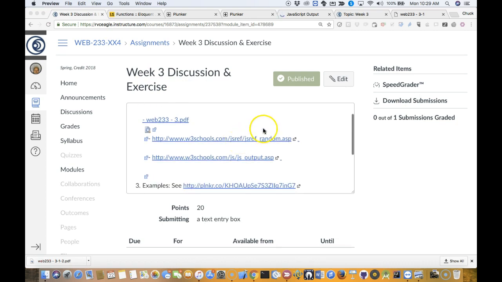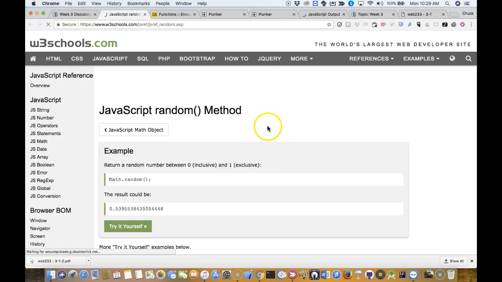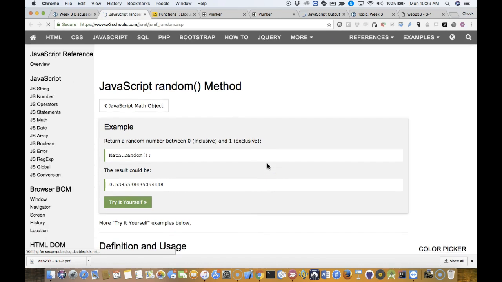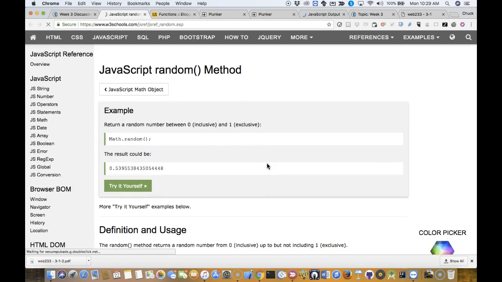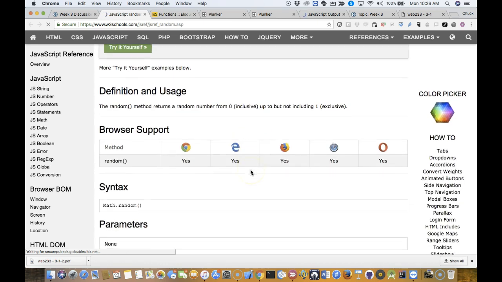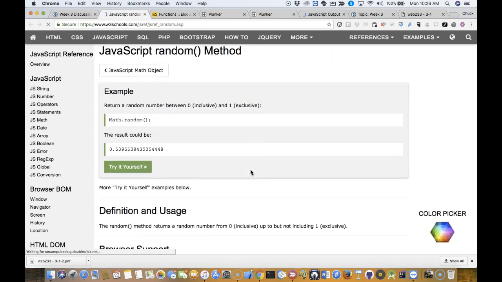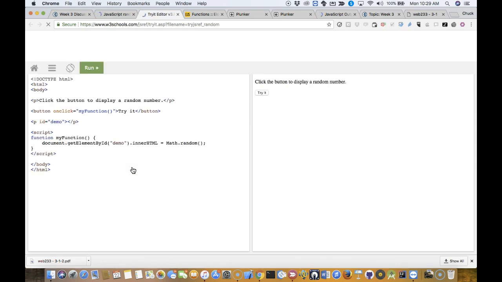Next are some examples on W3 Schools of some variables. And some of the ones, there's a math variable, which is a built-in function for math, math.random.